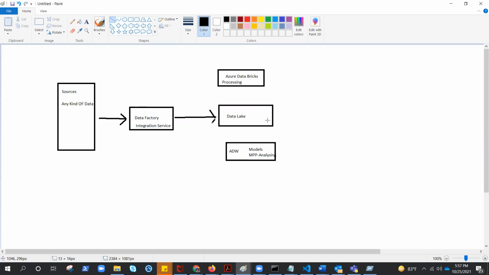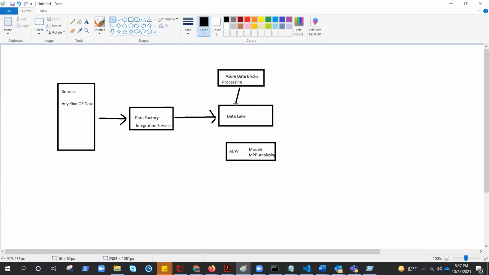A data lake is a hierarchical data store which has immense scalability, and we can dump any kind of data in the data lake. But when we are creating the data warehousing architecture for analysis purposes, we should make sure our data lake does not turn into a data dump. So we need to be wise while working with it, okay? All the data will come to the data lake.